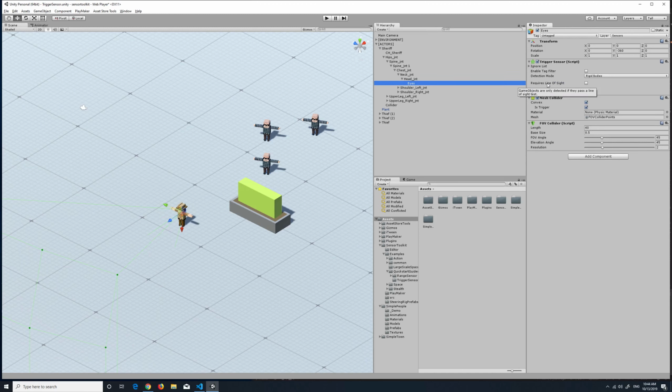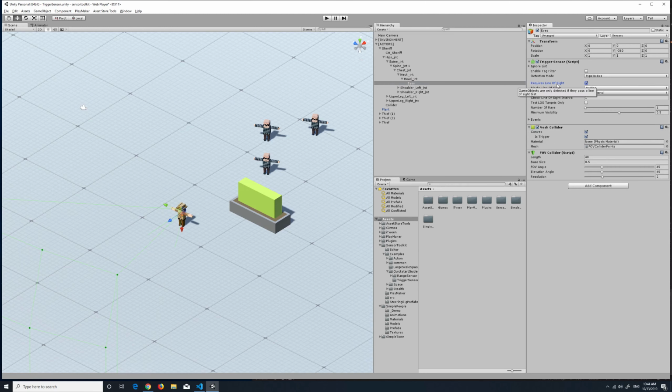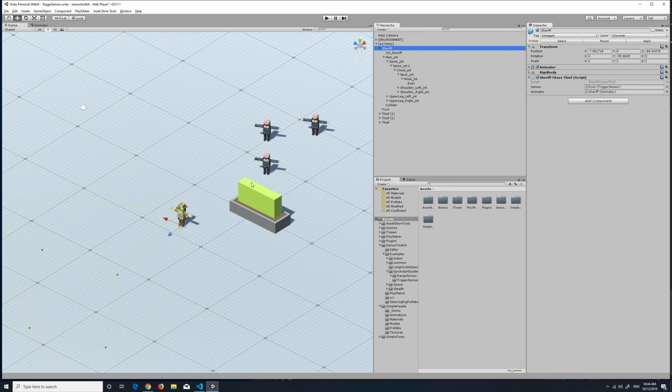We also can enable line of sight. The line of sight works exactly the same as with the range sensor, so I won't go over all the parameters again. I'll just set blocks line of sight to environment, and the rest is okay. Let's try that.